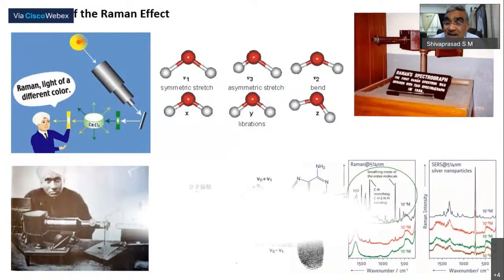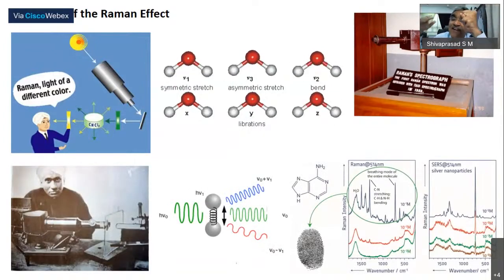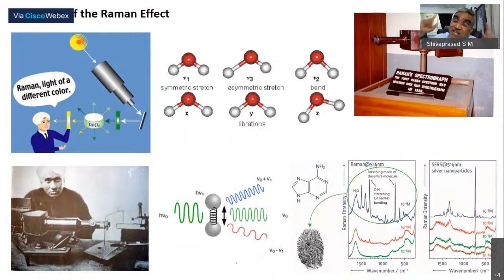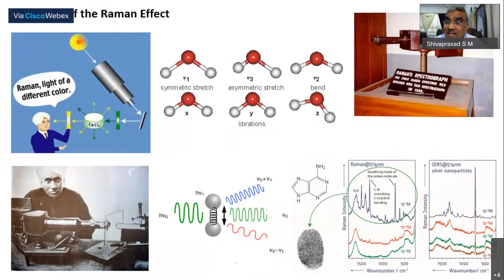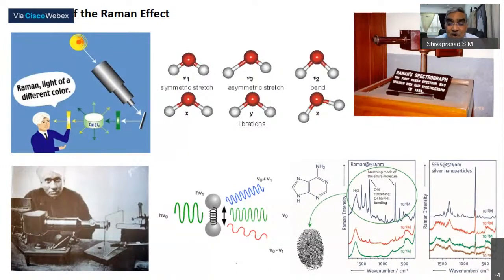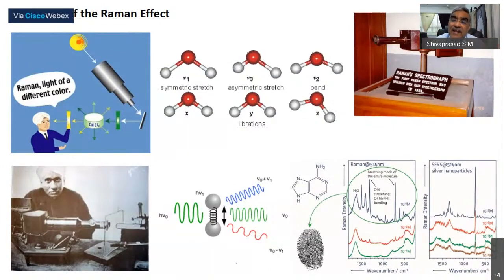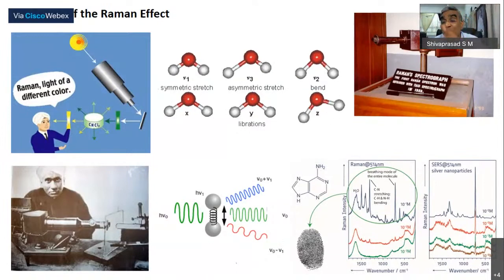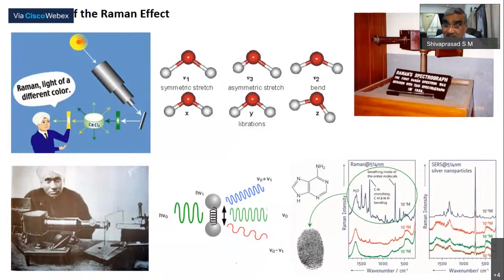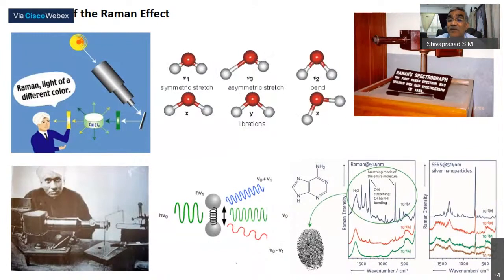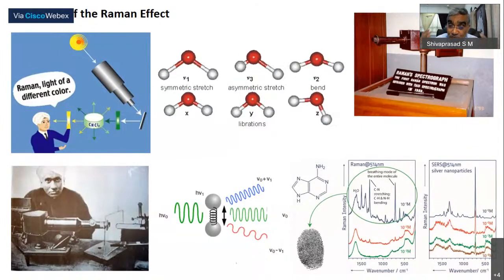Very simple, right? He started thinking, if light gets scattered from a molecule, because the molecule is vibrating, I should see some change in the energy of the molecule. This is the question he went on asking again and again. And ultimately, you know that he found out what is called the Raman effect. And it gave the first Nobel Prize in science, and the only Nobel Prize in science for India for work done in India. So it is an amazing contribution.